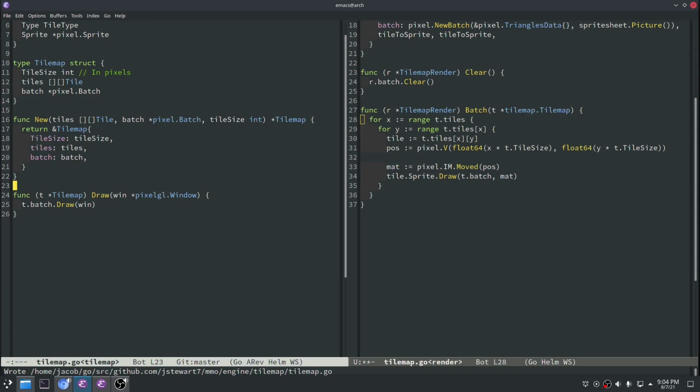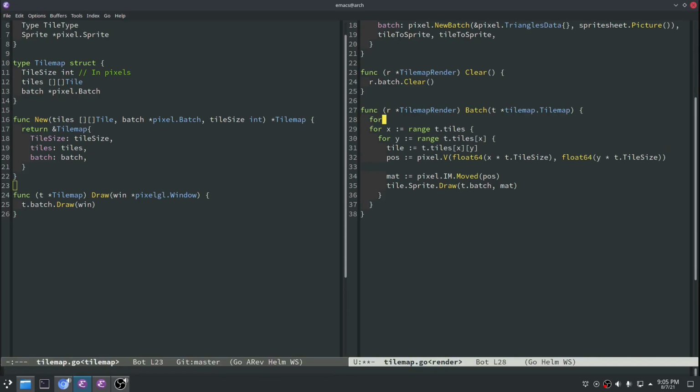So what we're going to have to do is write some getter functions to get the width, the height, and each individual tile from the tilemap.tilemap package struct. So we can rewrite our for loop for the x variable up here. We'll just do x equals 0, x less than t.width. We'll write that function in the future. And then x plus plus. We can delete the old one, and then we'll write the one for the y variable.